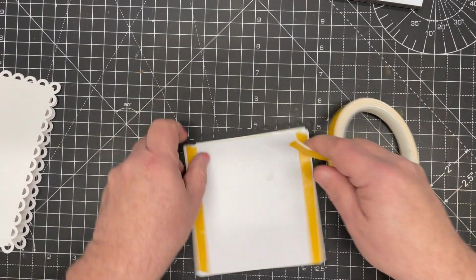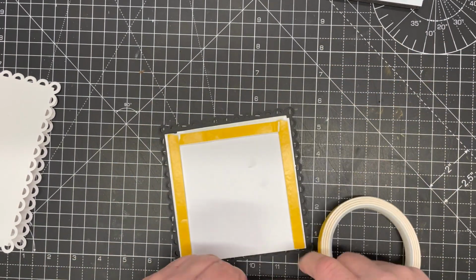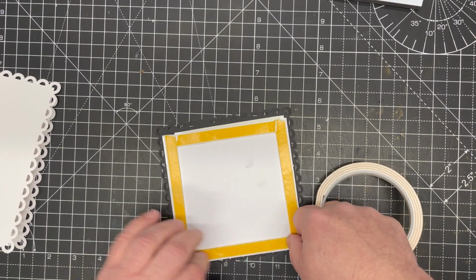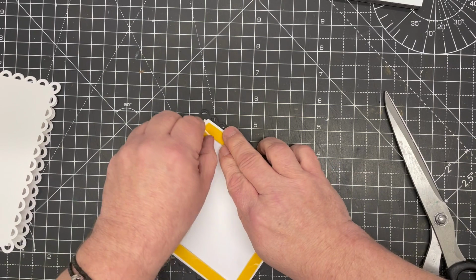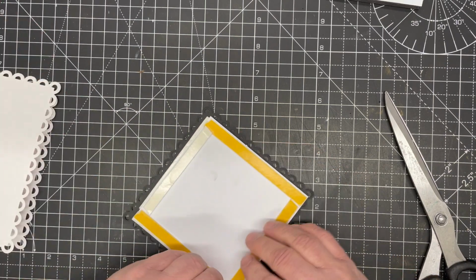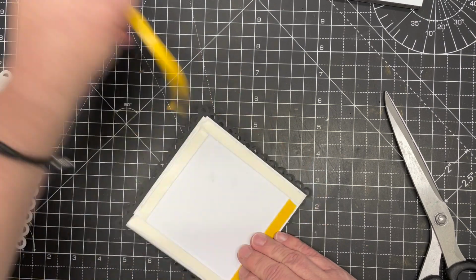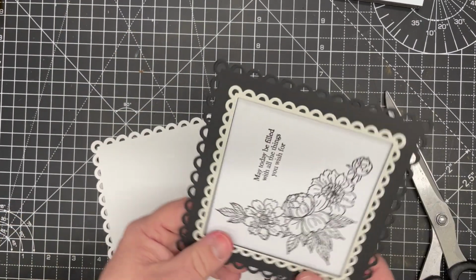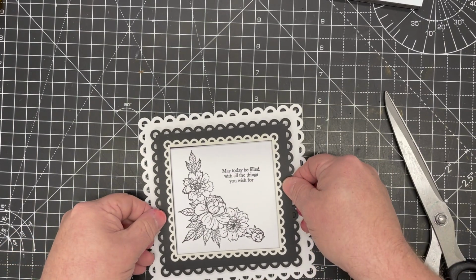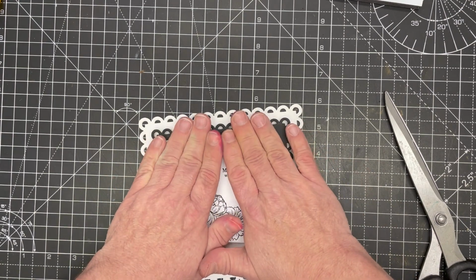And I use 2mm foam tape so that we don't go too deep, because this should still be able to be posted as a normal letter. It shouldn't need a large letter. It's only 4mm deep. And again, take off the protective sections of our foam tape. Bring in our card blank, and just place that in the middle using the loops to help us get it in the right place.